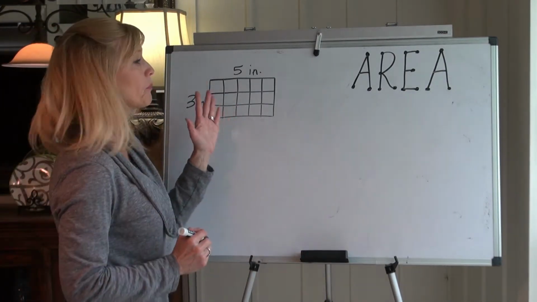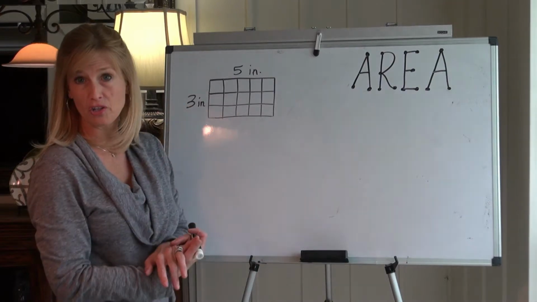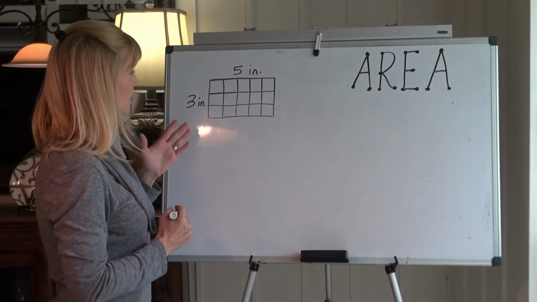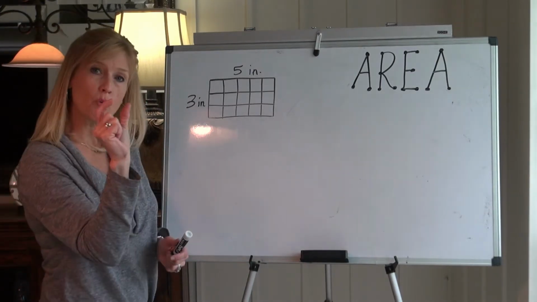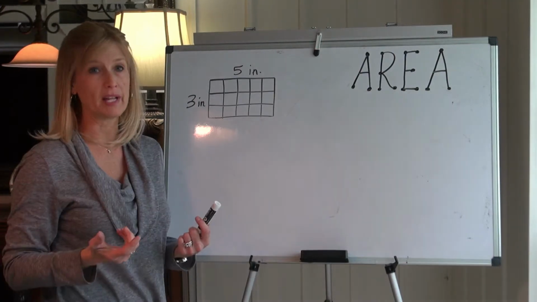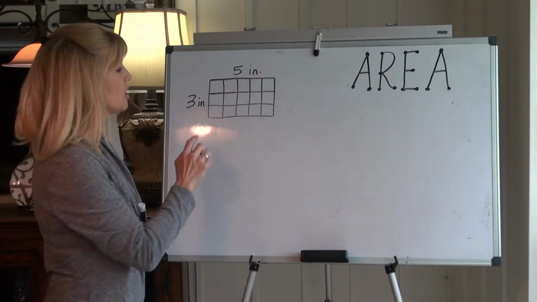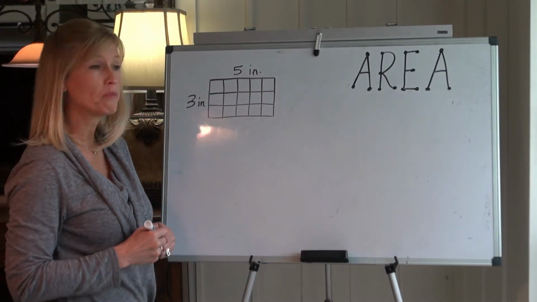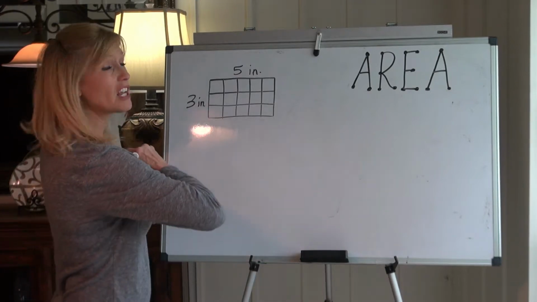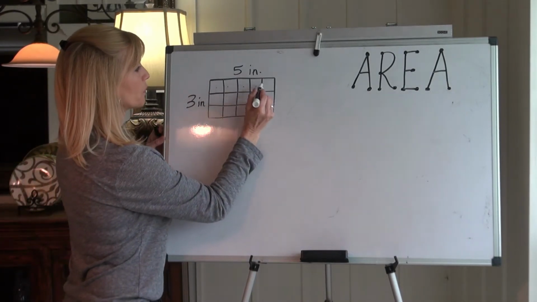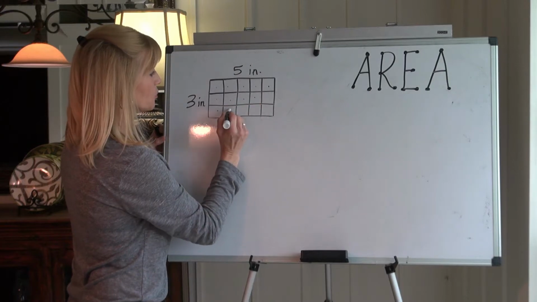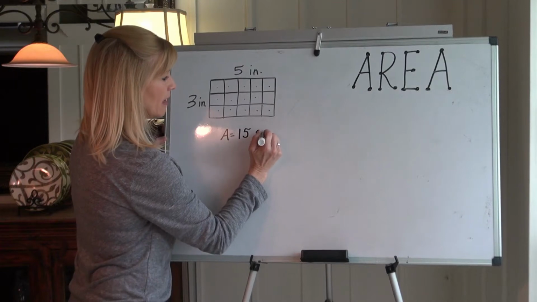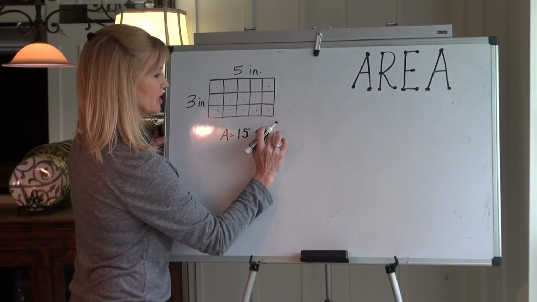If you look at this, pretend this is grid paper and pretend that these are actual squares. This would be a 3 by 5 rectangle. To find the area, you're going to be measuring in square units. This one happens to be in inches. So we're going to pretend that each of these is 1 square unit, and you just simply count them up. So worst case, you could just come in and count the squares. 1, 2, 3, 4, 5, 6, 7, 8, 9, 10, 11, 12, 13, 14, 15. Area equals 15 of these square inches.